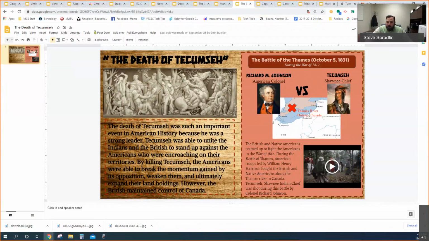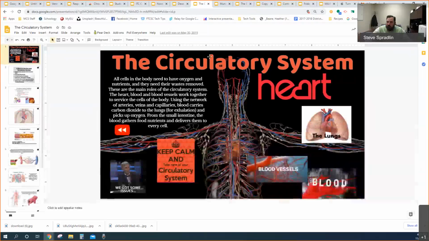This is one thing my friend Miss Bueller at East Washington created, and they had to pick a frieze from the Capitol Rotunda in DC, and they had to tell the story of it, and they had to include certain things. They had to give information about it. They had to tell what was important about it. In our rubric, we made them have pictures and maps, and we even put a video on here. And we put all this into one Google Slides slide, and it's a cool little creation that each kid made.